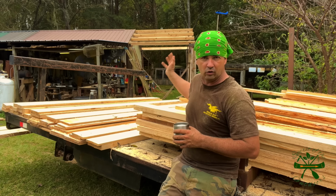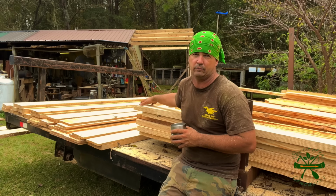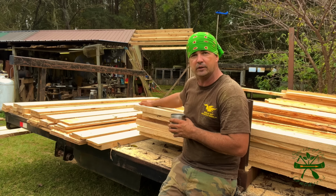I'm probably not going to wall the sides up just yet. That'll be over the course of the winter, a little here and there project. But we're fixing to get the roof put on this today. We're going to make the knife shop bigger.